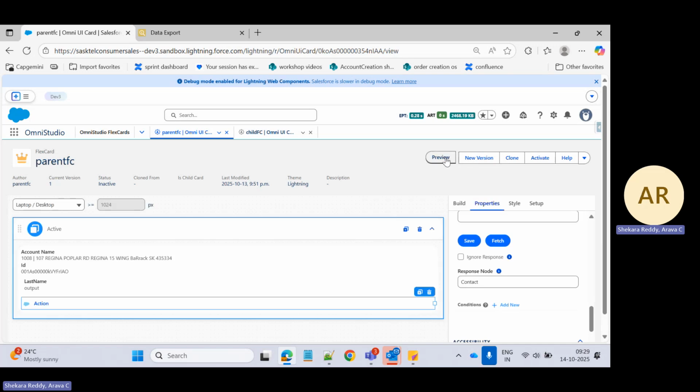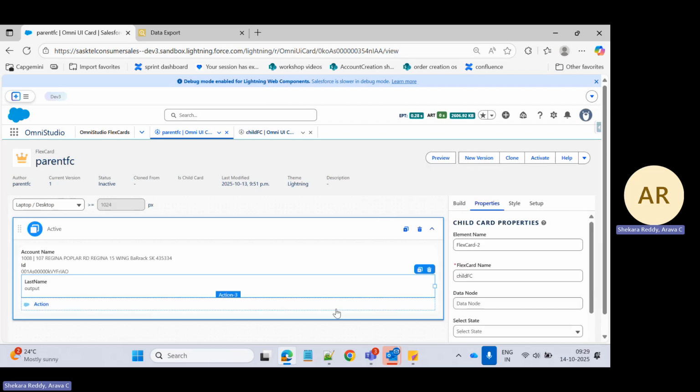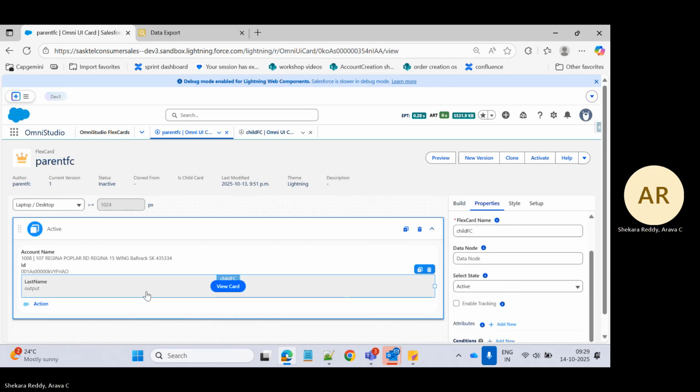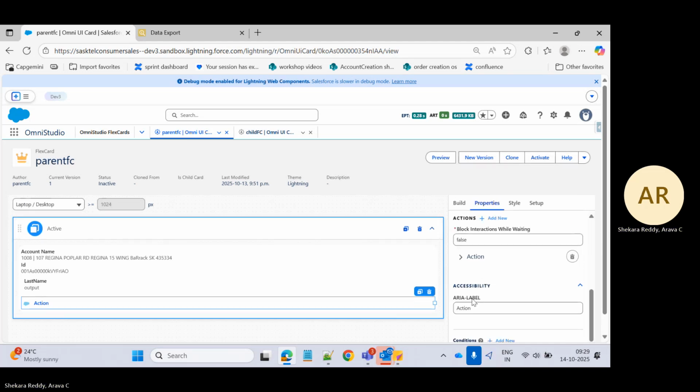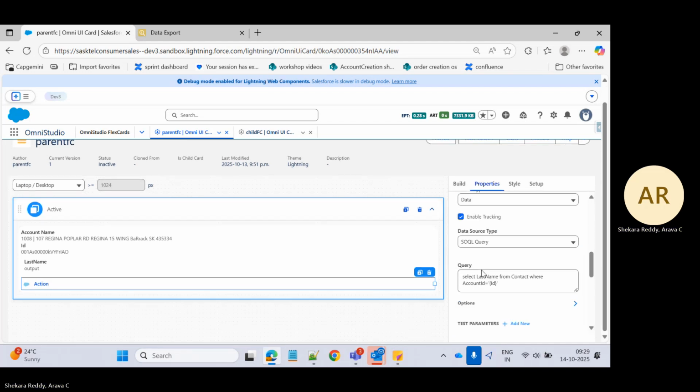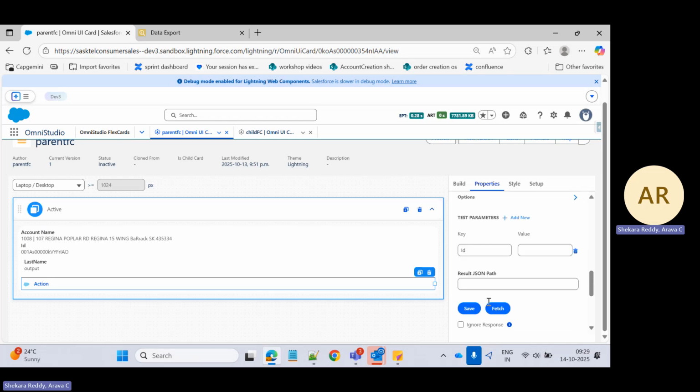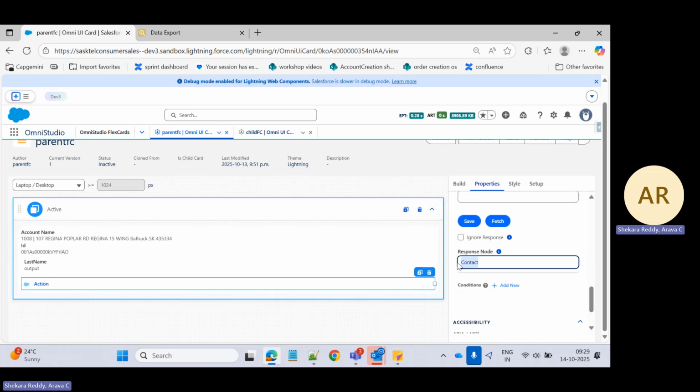Now go to your Flexcard. So what is happening whenever I click this one, it is creating one node. What is the node name? Node name will be contact. This node. If records are available, those records will come and sit under contact.